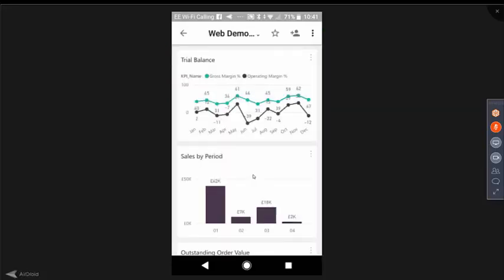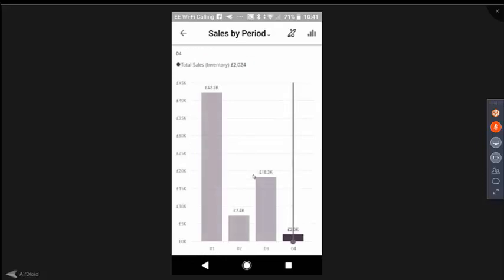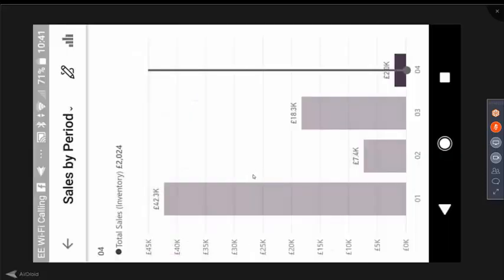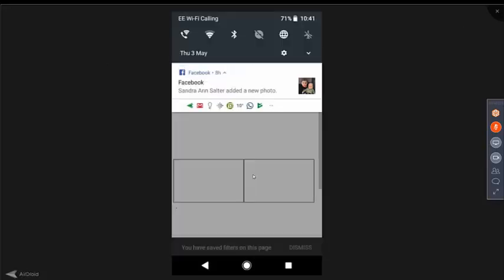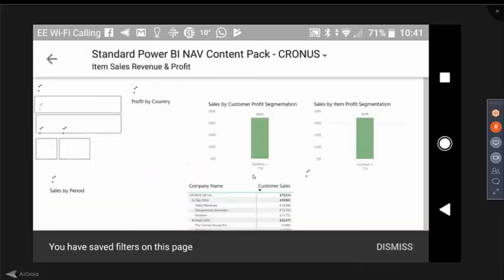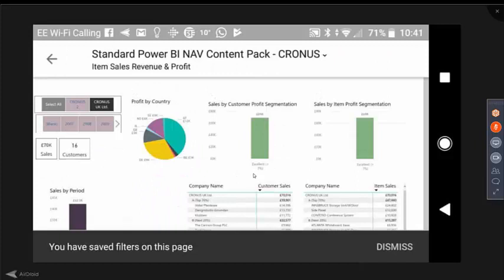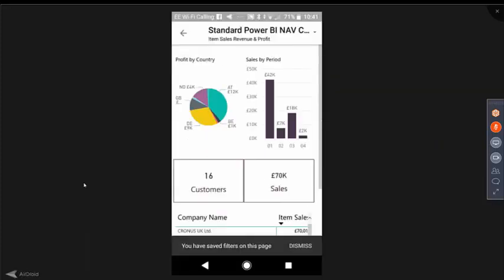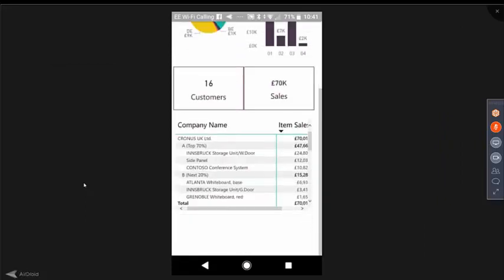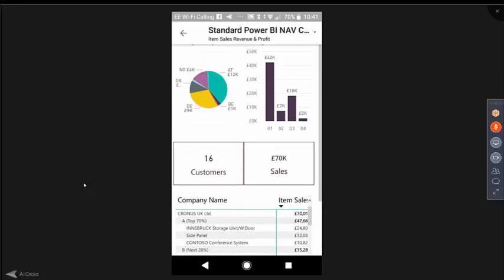If I click on sales by period, what I can actually do now is click on the report, and I can see the report content optimized for the phone, which I tried to do. I'm now in the report rather than the dashboard, so this is completely interactive.